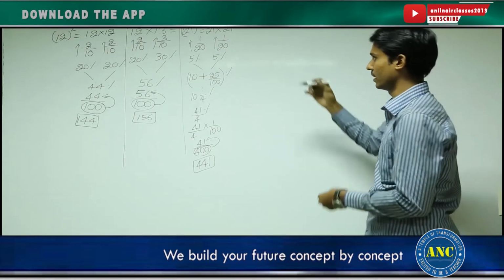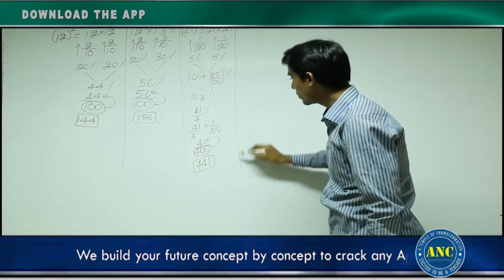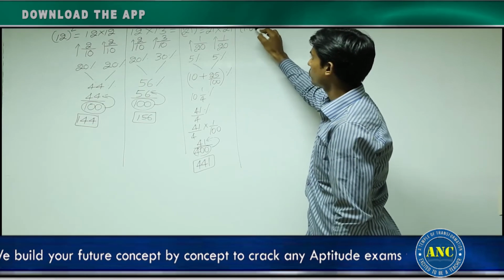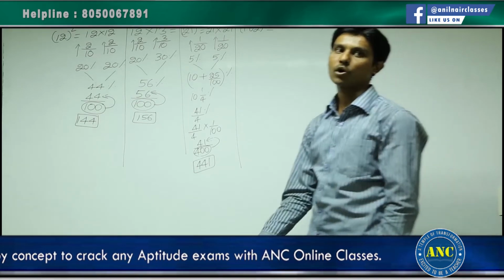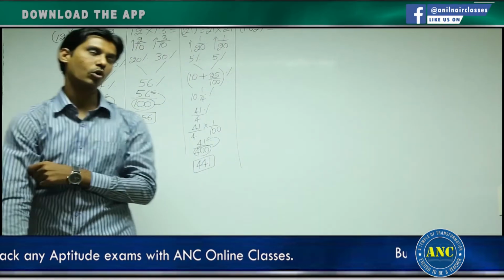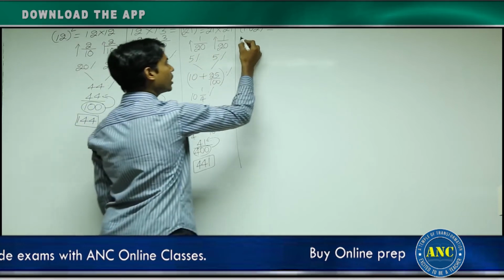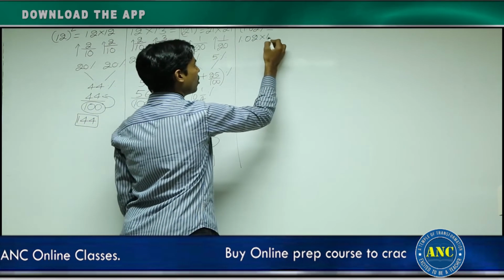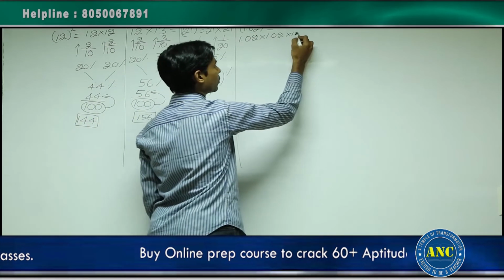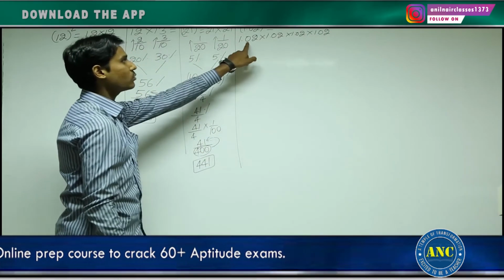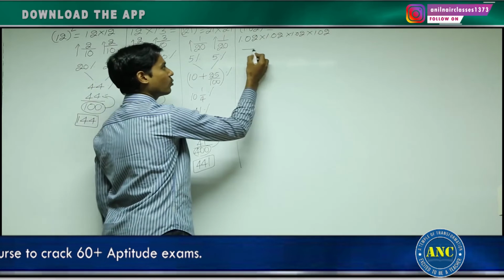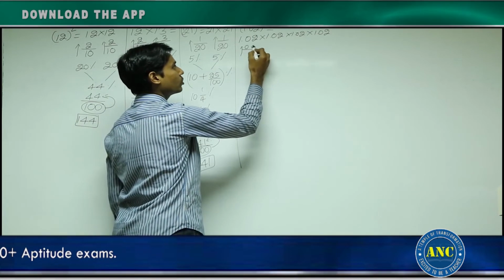Let us come to decimals. Listen to this carefully. This is what you need to learn. See here. Suppose your question is 1.02 whole power 4. I need to find the approximate value. 1.02 whole power 4. Listen to this carefully. 1.02 whole power 4 is 1.02 multiplied 4 times. Can I write 1.02 as upon 1 there is an increase of 0.02?